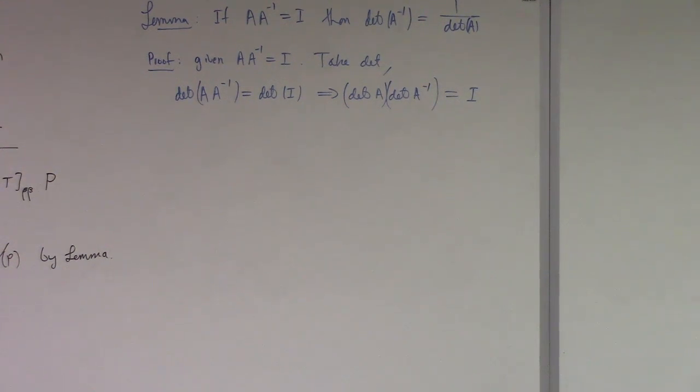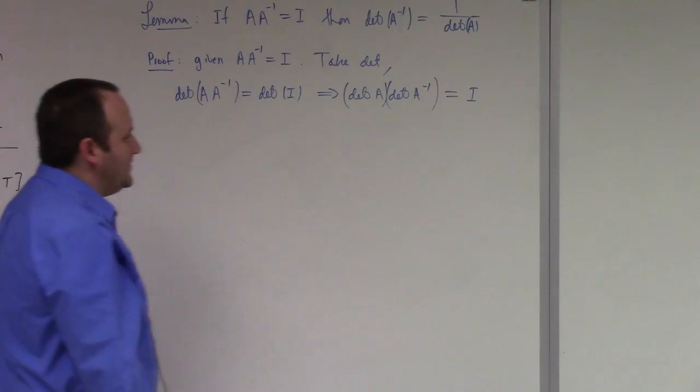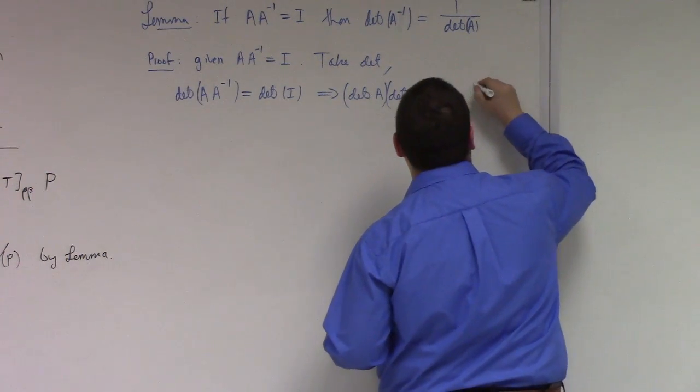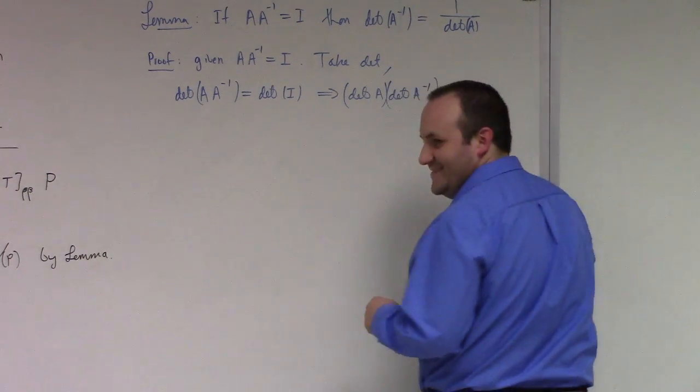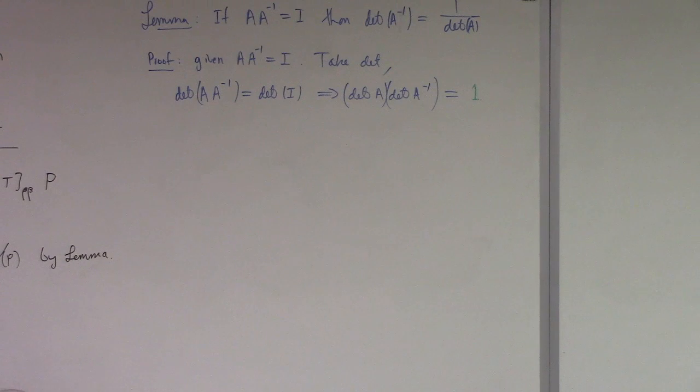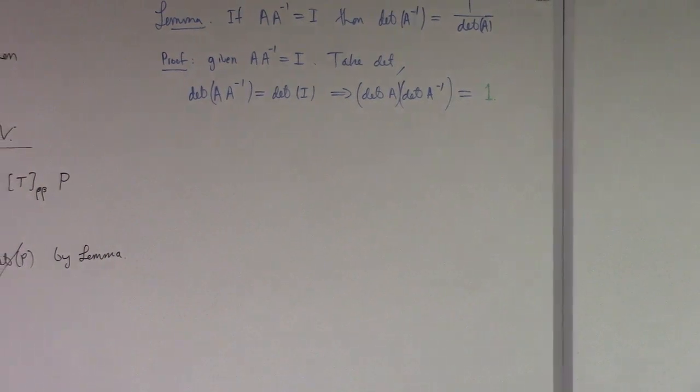Golly. What's the determinant of the identity matrix? 1. Yes. You were not lost. You should have spoken up. You were right. I was wrong. You should have said something, some of you. You're like, I'm still 15 seconds behind where you are. Chillax. I don't acknowledge that as a word. Sorry.